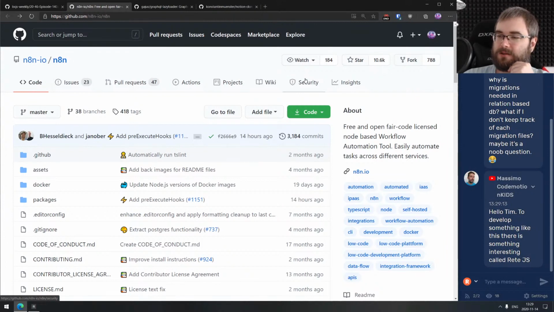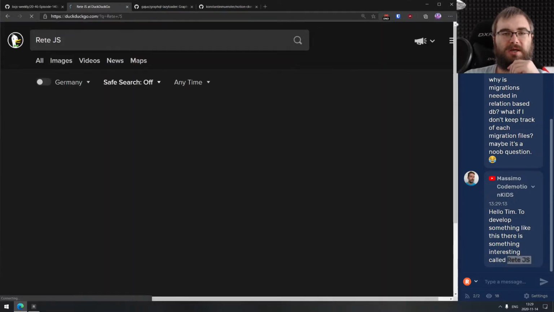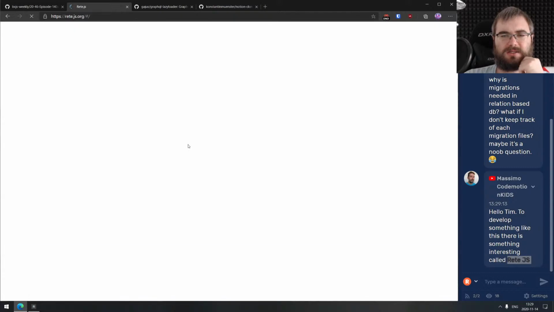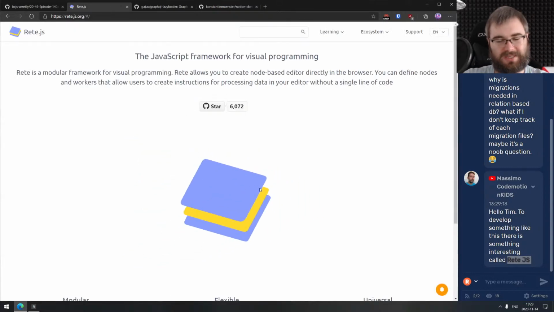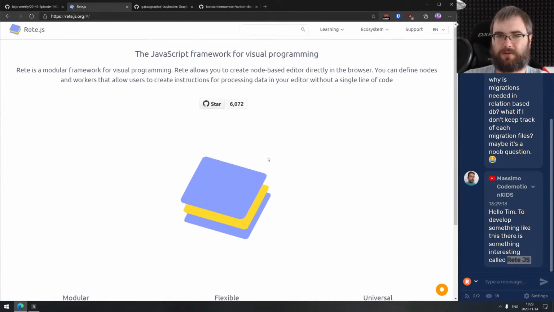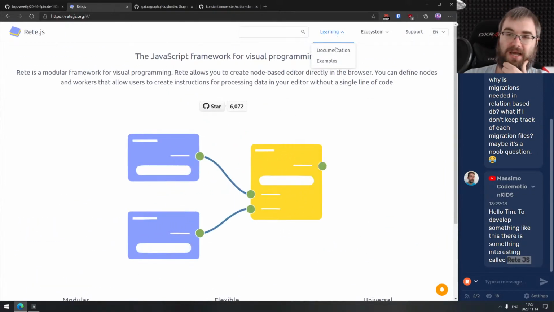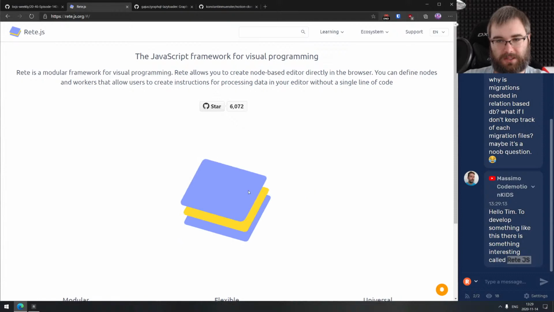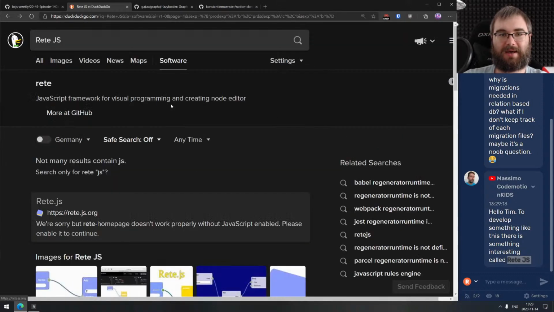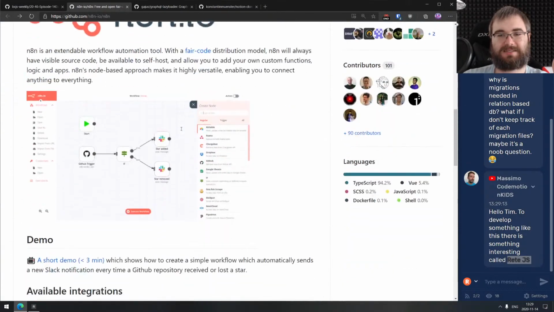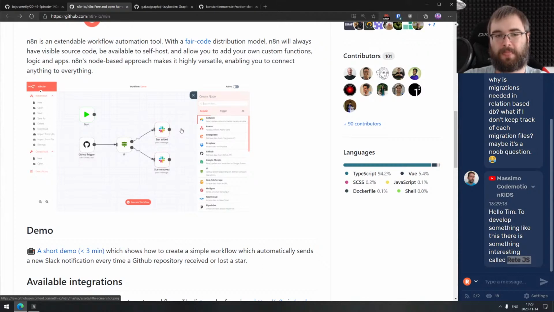Hi, Tim. Well, to develop something like this, there's something called Rete.js. Let me have a look at that. I think I've heard about it, but Rete, so this is visual programming, right? I think I already covered it on the podcast, but this allows you to build those kinds of UIs. What n8n does is give you the full platform where you can drag and drop components to build functioning workflows.